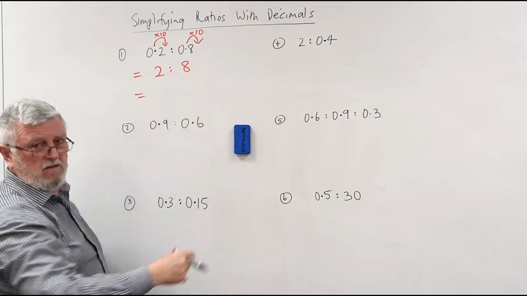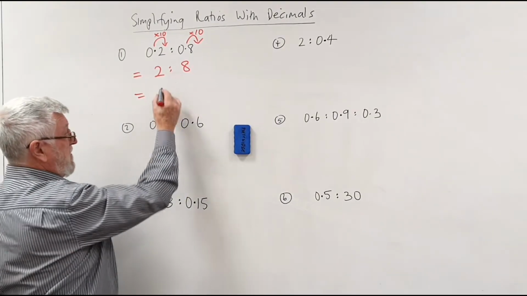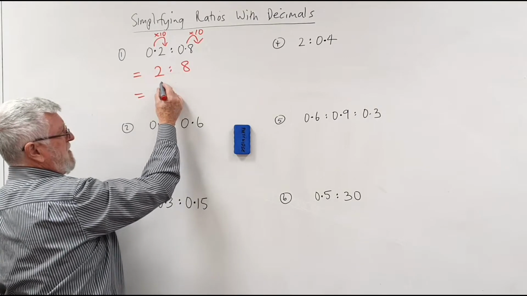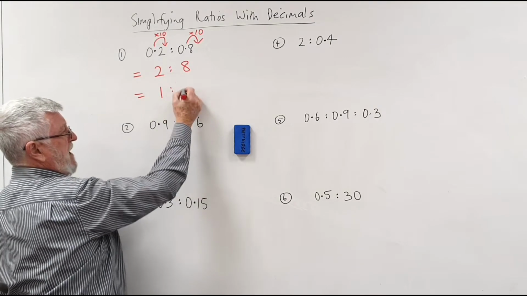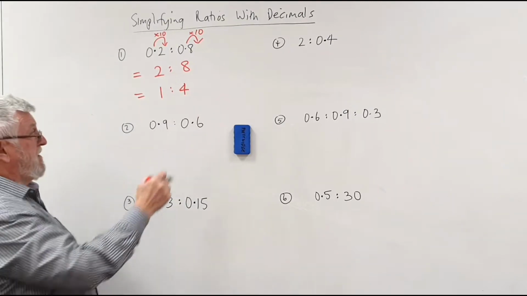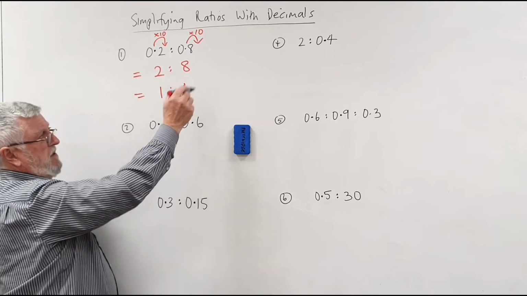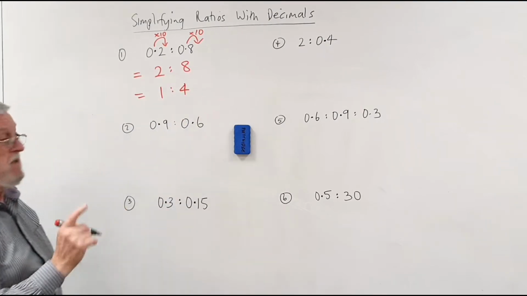Let's have a look what happens last of all. Now they're both even, and the very first video I made on ratios was if they were even. I got half this side, 2 into 2 goes 1, and I got half that side, 2 into 8 goes 4. So if that makes sense to you, you can just go halving, or you can go 2 into 2 goes 1, 2 into 8 goes 4. So this one's exactly the same.